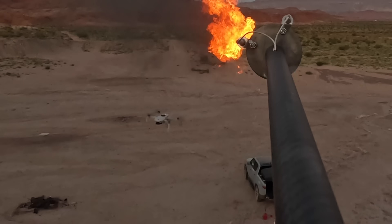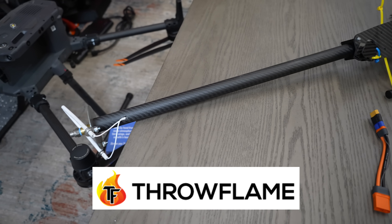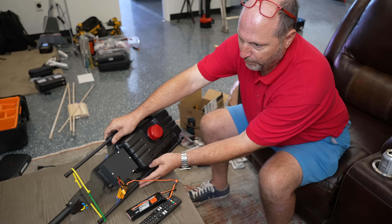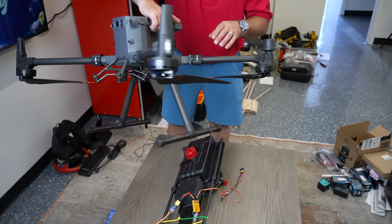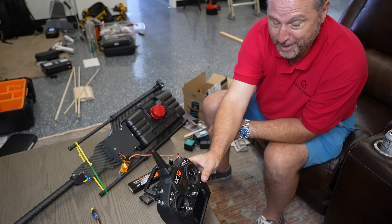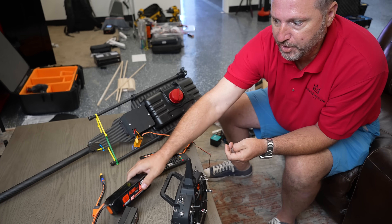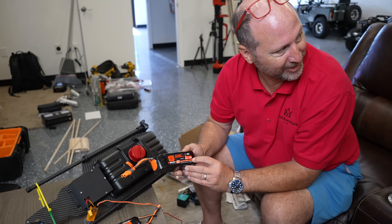What we've got here is the Wasp from the ThrowFlame company. If you've seen our video on flamethrowers, this is the company that makes the super ridiculous awesome one. We've rigged up a remote control — this is totally overkill — because we're going to attach it to a Matrice. We've attached it with a ridiculously powerful 12-channel remote where all we're going to do is flip a switch. They said you can use between a 3-cell and a 6-cell battery, and being us, we're going to use the 6-cell all day.